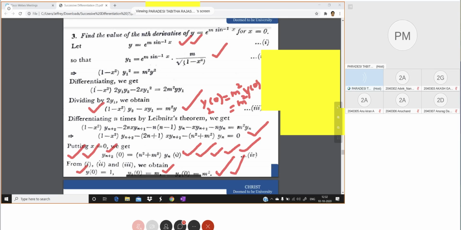Yeah. Syed has a doubt. Others, please clarify. Instead of x equal to 0, if we put x equal to 1, do we put it? What is given? Why don't you finish solving, Syed? Syed, what is given? Let's finish first.